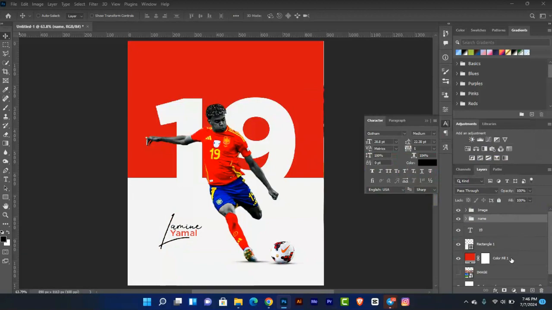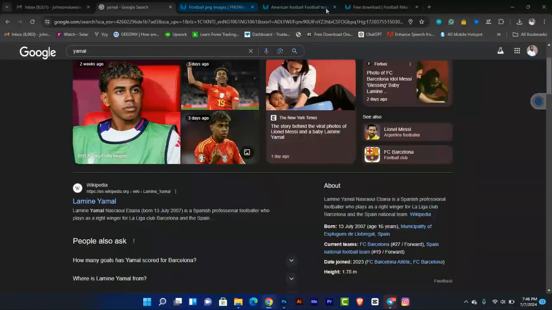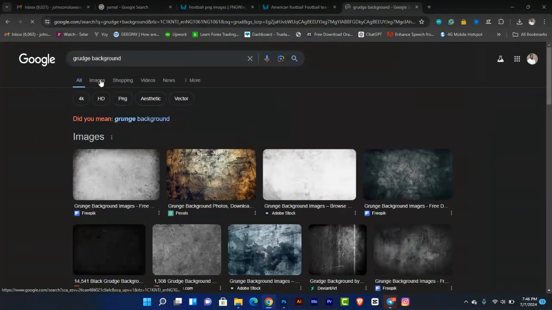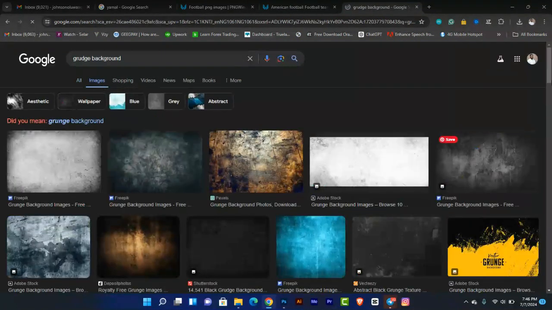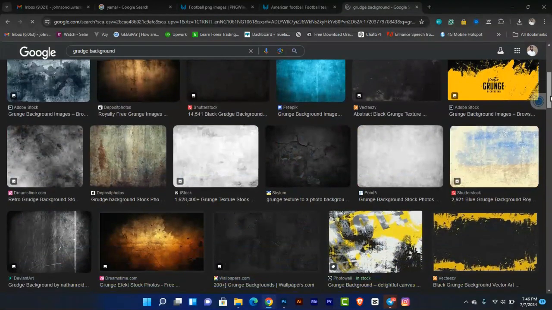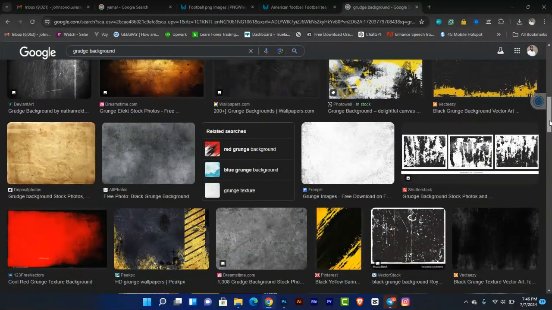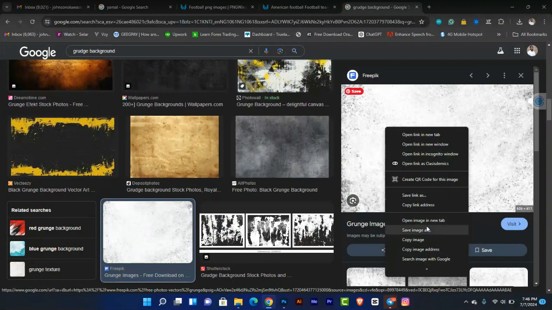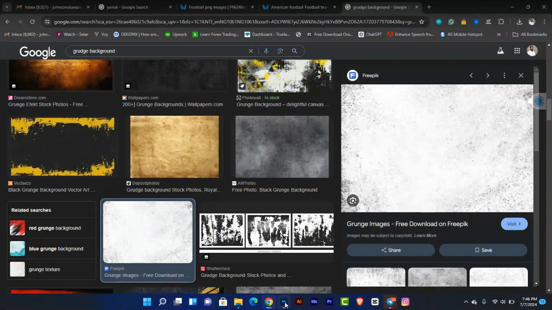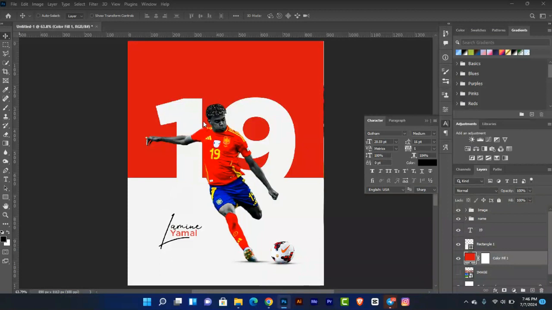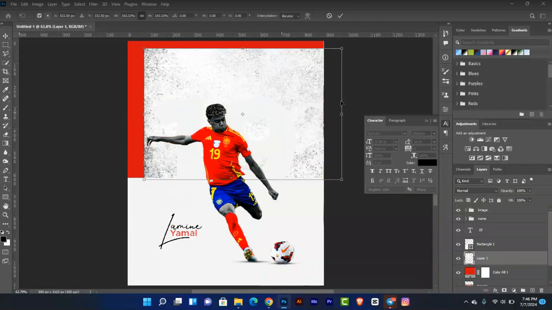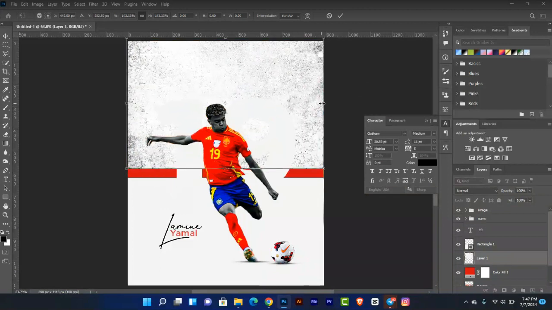Okay. But before I add noise, I'll go on Google and just search for grunge effects and I'll be adding that to my background. There is a texture it is going to give my design. Let me see this. All right, awesome. So I will copy this, come to Photoshop and press Ctrl V to paste. All right, I will scale it big, just like this.